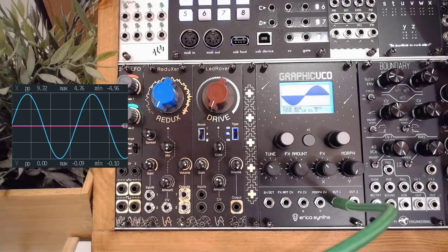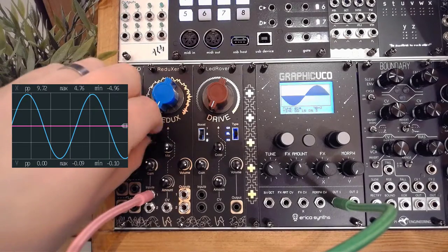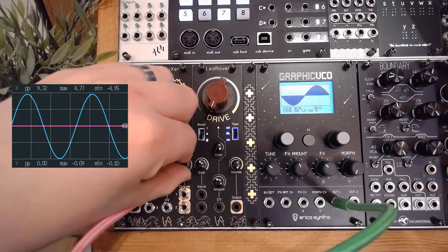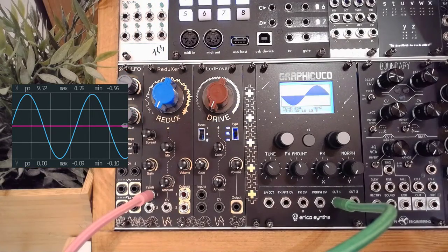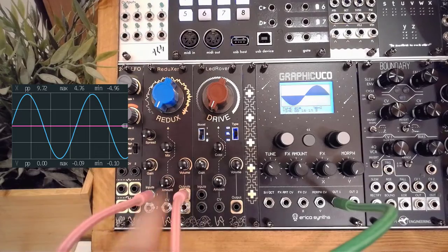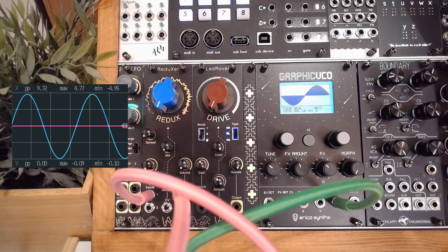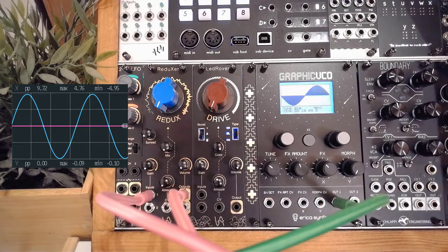So what we then do is we actually patch this signal into the redux. I'm just going to use input one for now. And I'm going to put everything down to zero, including the gain and the volume and the amount. And I'm then going to patch this back into input two. There you go.